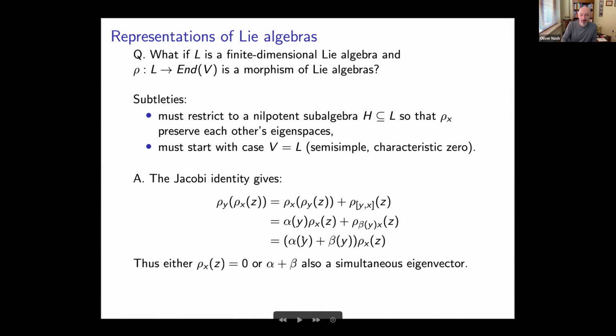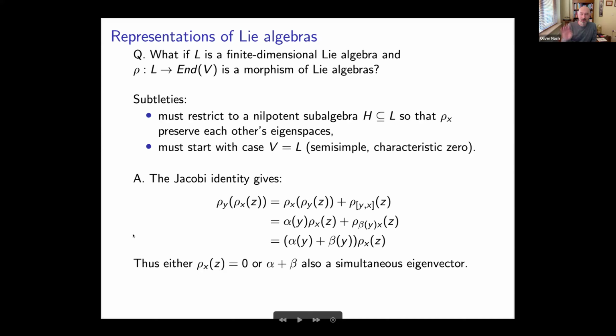But the point is, this is a 3-line calculation. And the result of it is telling us something immediately about this set of simultaneous eigenvalues that is special to this case when you have a Lie algebra. The result of this calculation in English down here is that if alpha and beta are simultaneous eigenvectors, so they're elements of this dual space, they're vectors, then either alpha plus beta is also a simultaneous eigenvector, or this property here vanishes, these two elements commute.